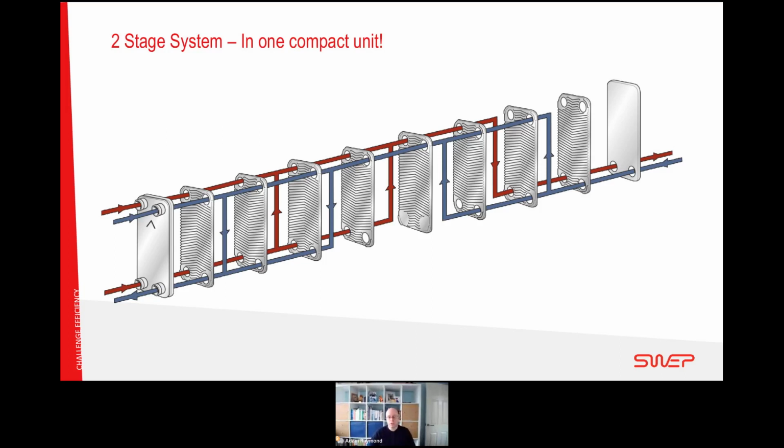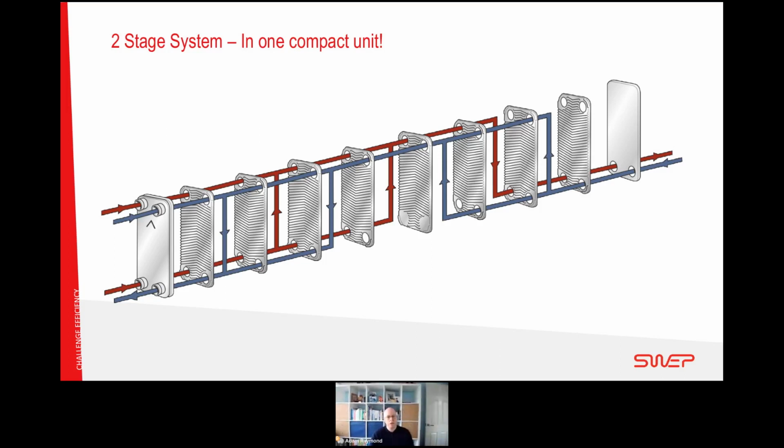So the innovation with 2-stage is actually based on a 2-pass or a multi-pass heat exchanger, and it's just worth mentioning that with the sort of trend towards lower temperature networks, people are looking more and more for close approach in heating. We used to see it, we still do see it a lot in chilled water applications, where, for example, they have an 8-degree supply coming in from the chilled network, and then they want to send out 9 degrees. So what, a 1-degree approach. We see that a lot more with heat pumps becoming center stage for the heat source for networks.